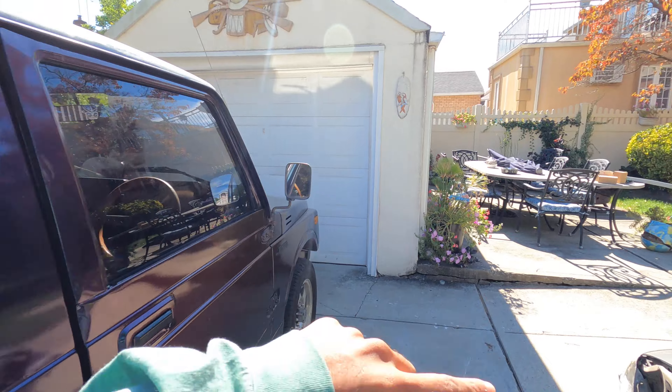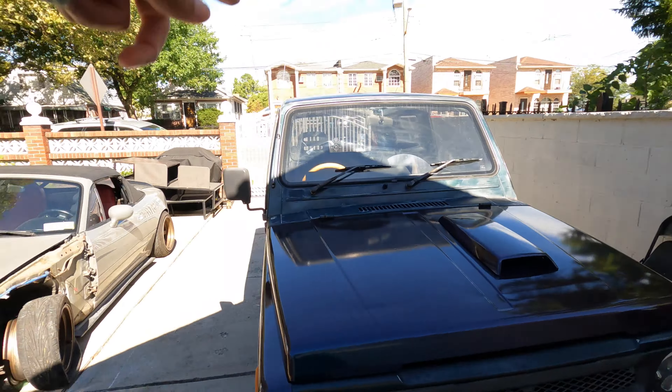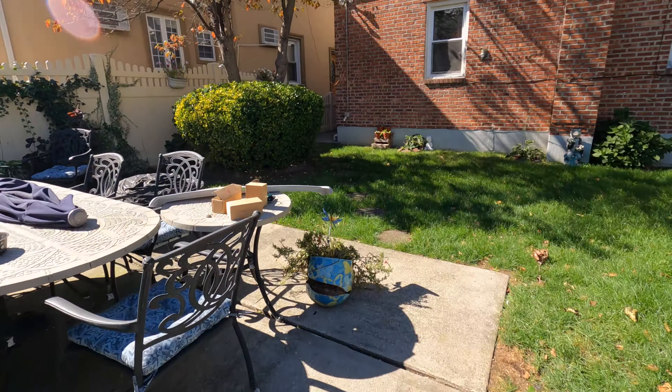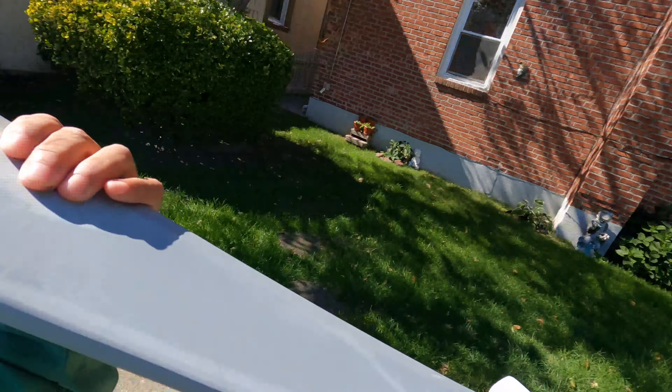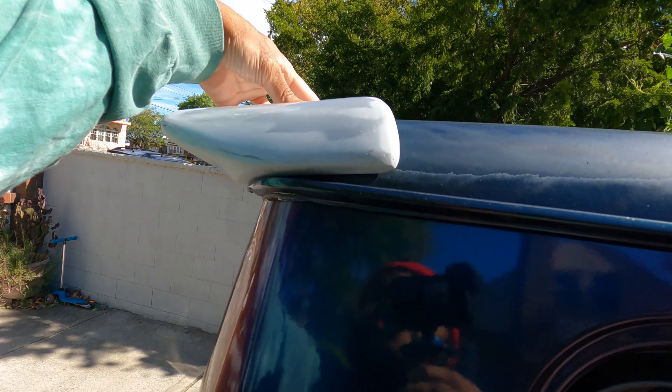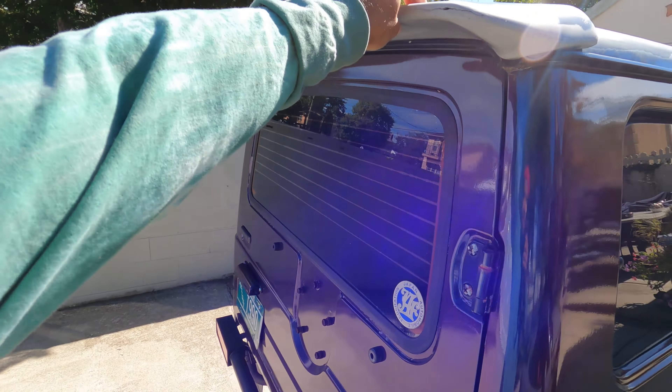I figured since I have new LED headlights and new LED tail lights — you guys remember the cool G-Wagon style lights — I had to change these little orange side marker lights. So that's what we're going to do today: change this one, change that one. Let's also see how this spoiler looks because I haven't seen many Jimneys with a spoiler. It doesn't have a third brake light. Let's see how it sits — right there, okay, that's not bad.